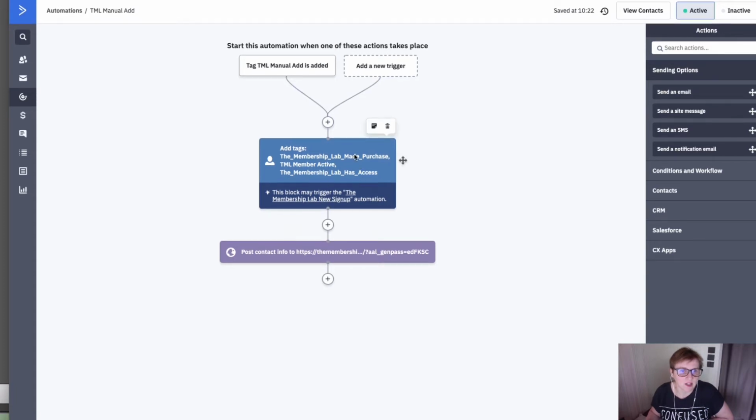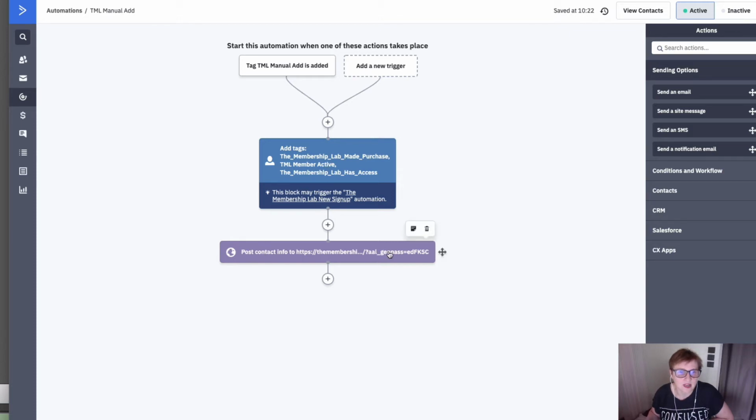And then all that I do is I give people these 3 tags. So you can choose to give people the made purchase or not. For me, I just do it because I assume that they've purchased in another place, and that's also triggering the campaign to send them the welcome email, okay? But the part that's really important for the actual access inside is the has access. And then for me, it's also the member active, because I want to have a tag for people that are active and that have not canceled, okay?